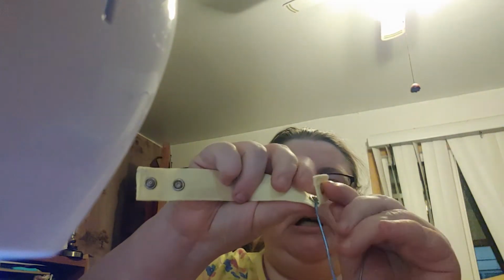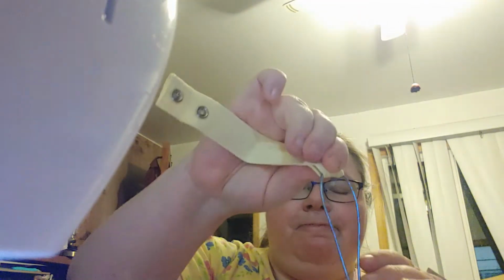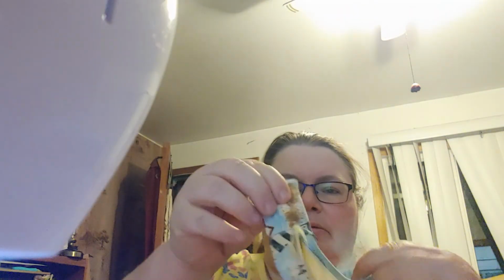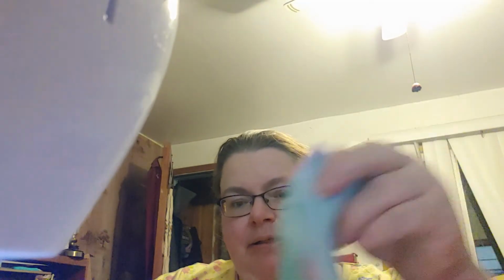There's this one, again, where you will put the elastic from each side, like that. Like that. Okay. This guy, thread it in one, thread it in the other one, snap it into place, and then you have the ones with the buttons that you just wrap your elastic around. And if you wear a headband like these with the ones with the ties that have to tie at the top, put the tie over the button on the headband.